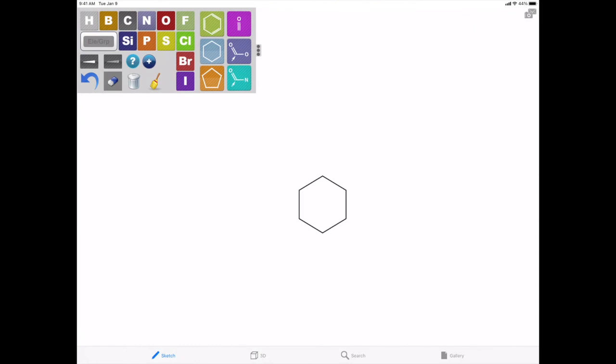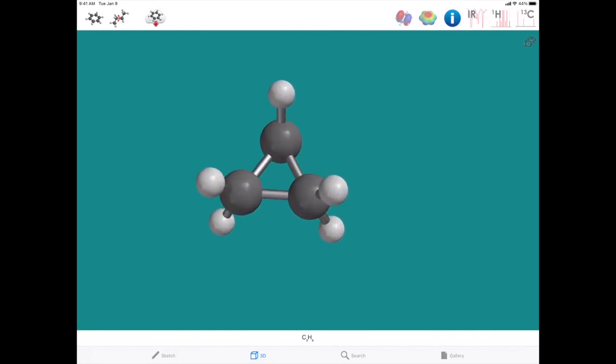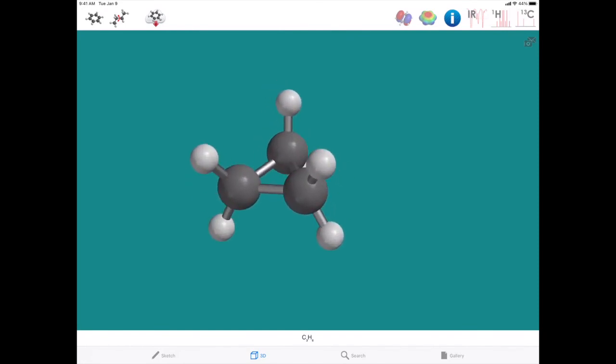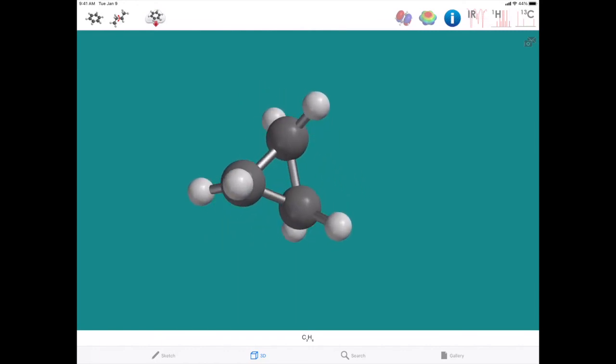We'll draw a cyclopropane ring in the Spartan app. And cyclopropane, don't get the wrong idea, cyclopropane still exists. But if you calculate the heat of formation for this molecule and compare it to the heat of formation for an analogous molecule with exactly the same kind of bonds but no strain, there's a sizable amount of strain energy. And we will see in a few cases later this semester, we will have three-membered ring containing compounds as intermediates in a reaction, and sometimes opening that ring up can be favorable.